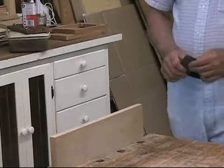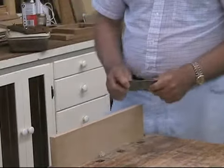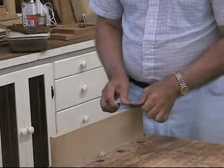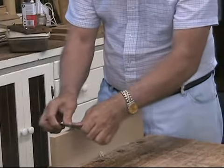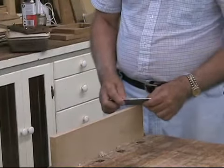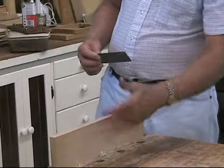What about skew angle? Skew angle, sort of like your pocket knife. You can skew it if you like. When I skew it, it has a tendency to run off this way, so I really like to run it straight with the wood. Actually, I've got a little skew when I do that, put that angle in there. But to skew it works good. Skewing your scraper works better whenever you're on the flat side of your project. I'll demonstrate that now.